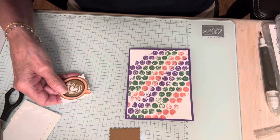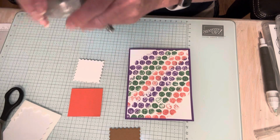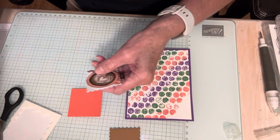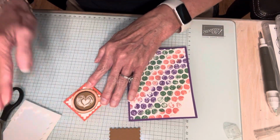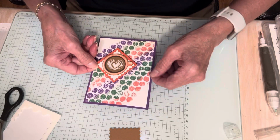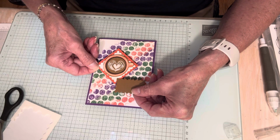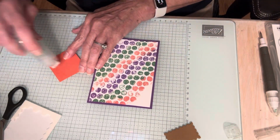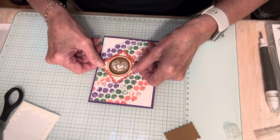And then I have a piece of Calypso Coral, and this is just a little over 2 by 2. So I'm just going to attach this as a little background, just to make that pop. Okay, so I'm going to attach that to my card. And then I'm going to have my greeting down here. So I want it a little high. I don't want to cover up my whole background. So I think I'm going to put it like right here.